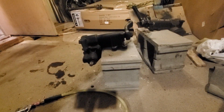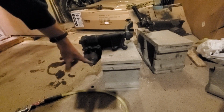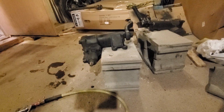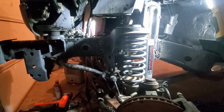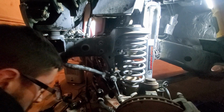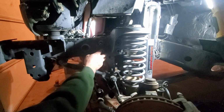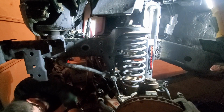So I guess worst case scenario, I'll have to redo where the steering shaft column connects to it there. I might have to turn it a half turn or a full turn or so, but I think that should be pretty close. So like I said, I think that works. So we'll go from there. And now I got everything all apart, so I just gotta put it all back together. Makes sense, right? Should be pretty easy. I say that every time, even though usually it's not. So, we'll give her a shot. See how she goes from here. Perfect. Hello. This'll be fun.